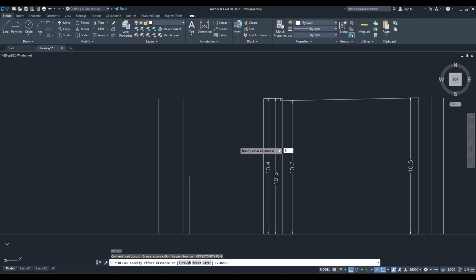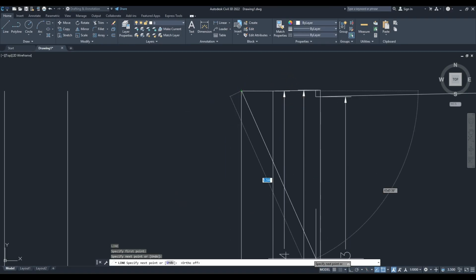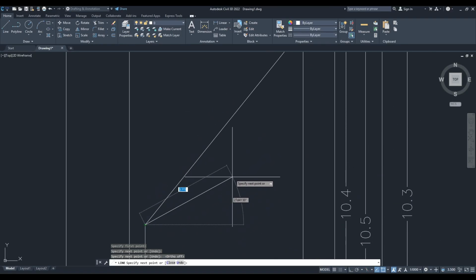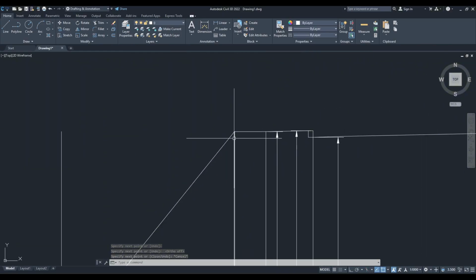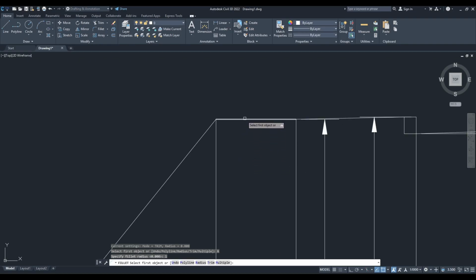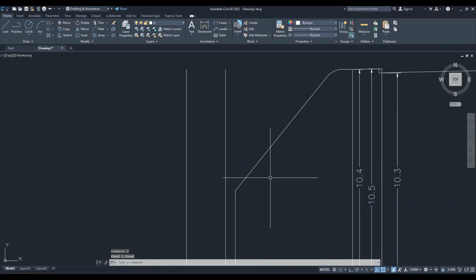We forgot the rounding. Let me make an offset of rounding first. Okay. Then I'll enter here and now here. Okay. Now take the fillet command, enter the radius of 1, and this is called the rounding of the slope, and delete this line.